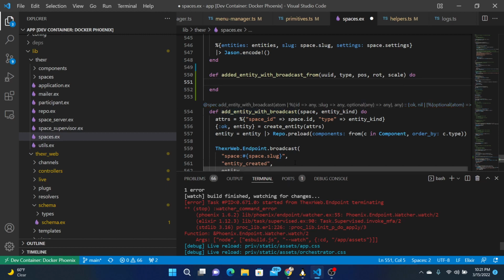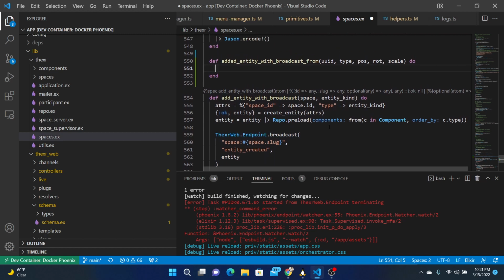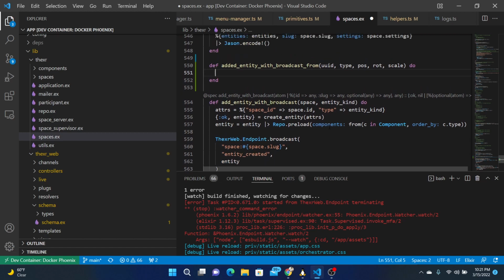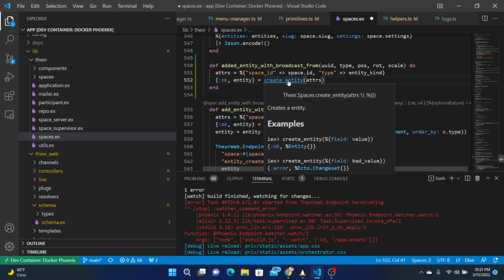So I think we'll create an entity like this. So what does create entity do?